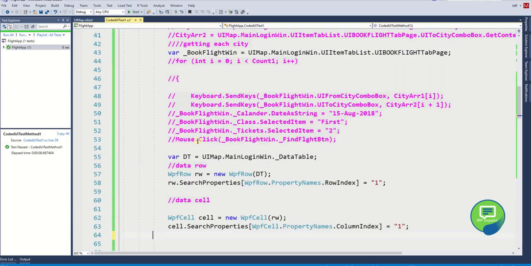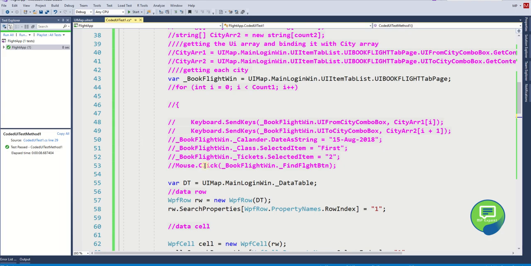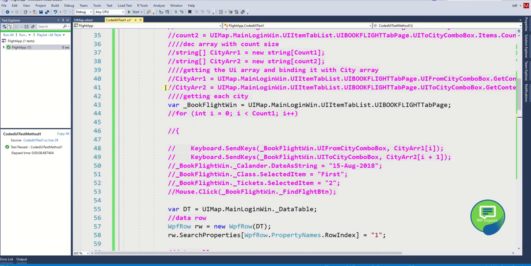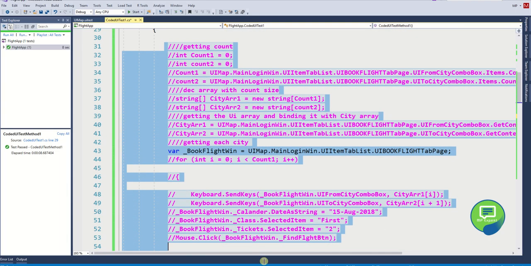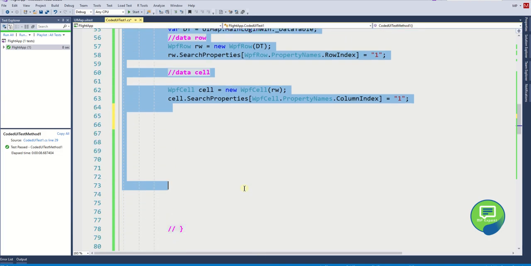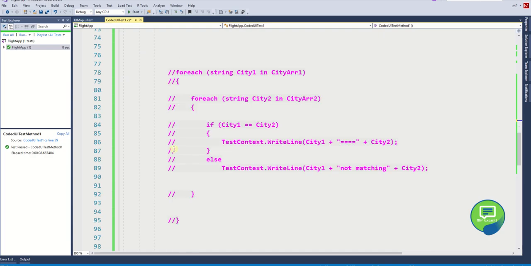So we're gonna get all the values. Okay, so let's enable this. So now we're gonna get all the values, so let's loop through it. Which is our loop, this one. So let's make it possible.